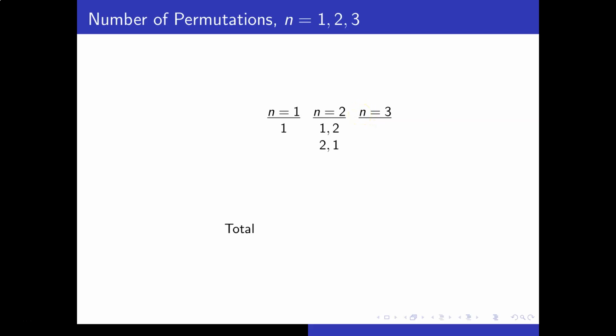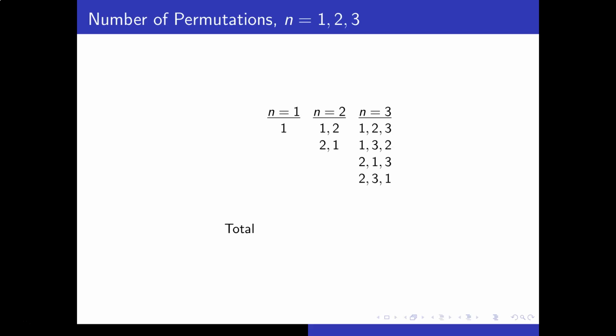If I'm looking at permutations of 1, 2, and 3, now I start to get more options. I could write all the orderings that start with 1. One way to order it is not to reorder it at all: 1, 2, 3. Then I could start with 1, and if I don't want the next number to be 2, there's not much choice. It then has to be 3, and then I need 2 so that I have all 3 numbers.